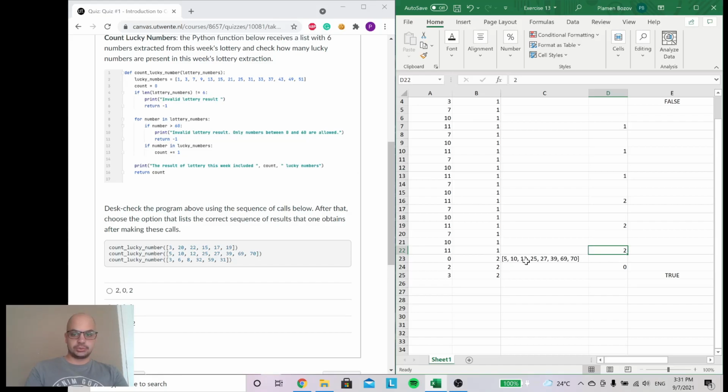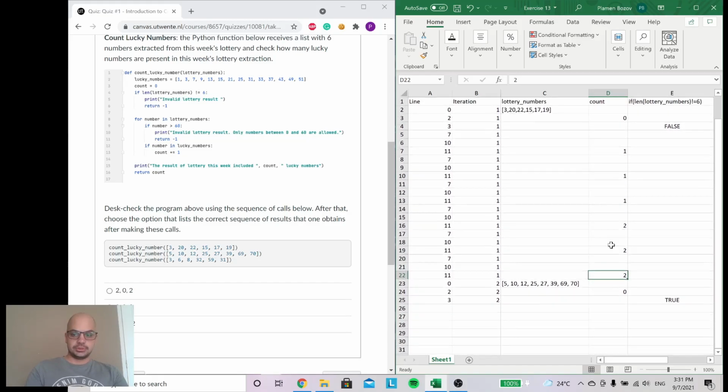There are 1, 2, 3, 4, 5, 6, 7, 8. So this if statement returns true, as it can be seen here. So we enter that if, and what happens is that it's going to print invalid lottery result, and our return value is -1. So this is the correct answer for this exercise.